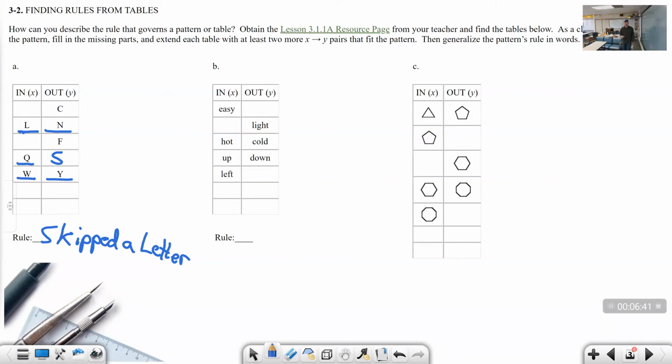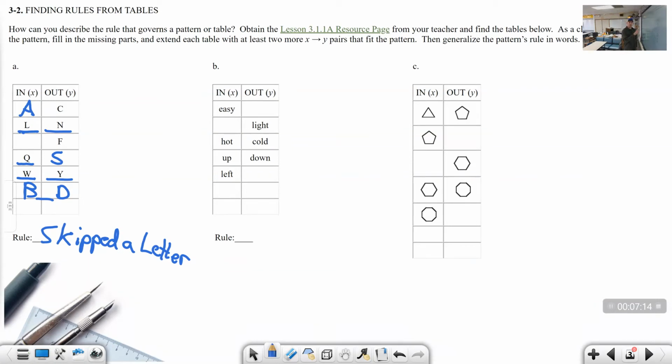But I also have to work backwards. A, B, C. So work backward, skip B, and I land on A. F. Go back to E, go back to D. Now these other two empty boxes are for you to fill in your own. You can pick any letter as long as you skip a letter and land on the correct letter. Okay? Problem letter B.